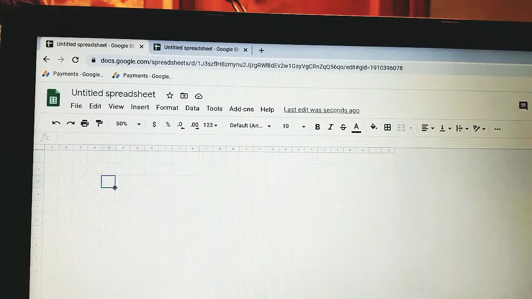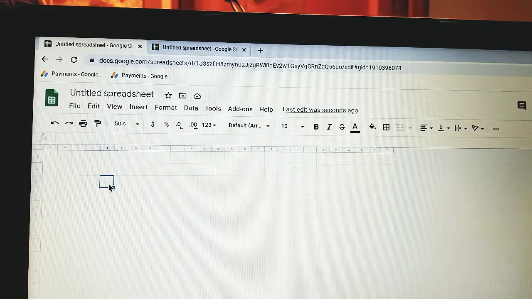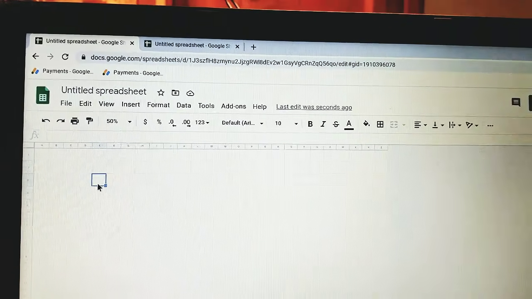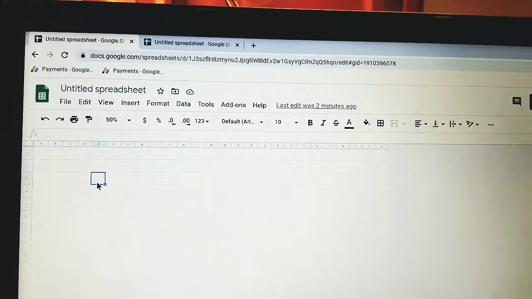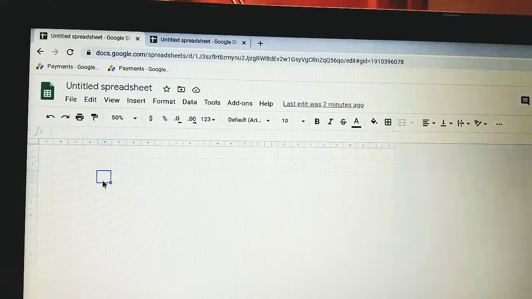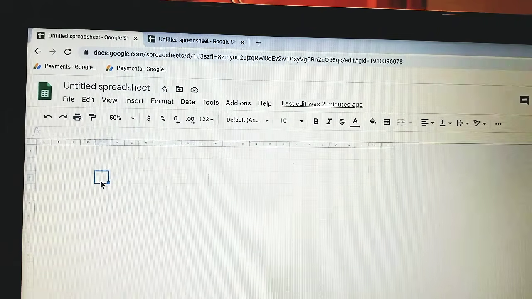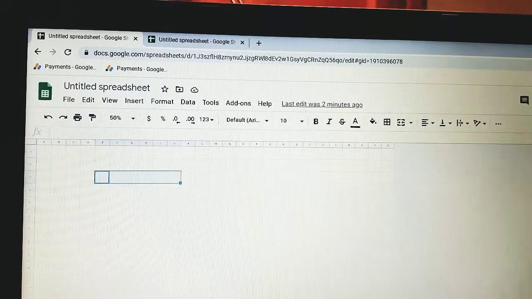You're going to want to select a cell. So the highlight in blue means you've selected that cell. And now the next thing that we are going to do is we are actually going to highlight those. So you can do this by clicking and dragging with your mouse. I prefer to use the shift key and the arrows. So I'm going to hold down the shift and just move over and select a number of boxes.